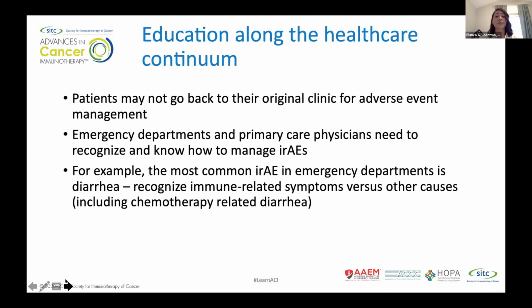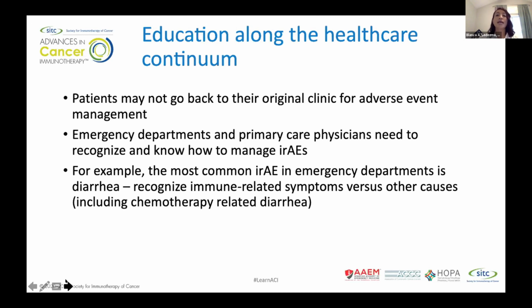Educating the healthcare continuum is important because the likelihood is that our patients may not necessarily come to us for management of their IRAE. A patient may travel to us for the treatment but be managed locally, maybe by a local oncologist, or it may not even be a local oncologist, it may just be a local primary care doctor. Depending on the community practice, their local doctor may just be a community doctor.